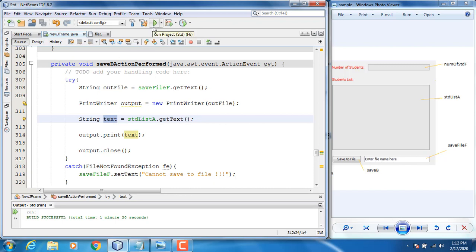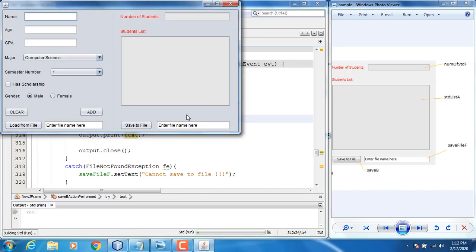Again, a good test is going to be running the program. I'm going to load some students from file 1. Okay.